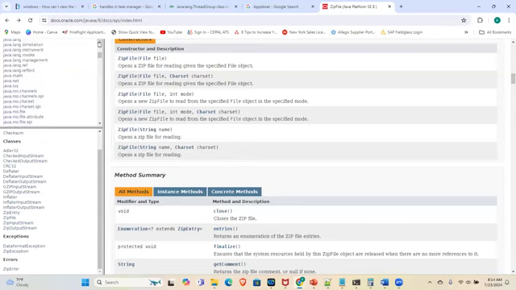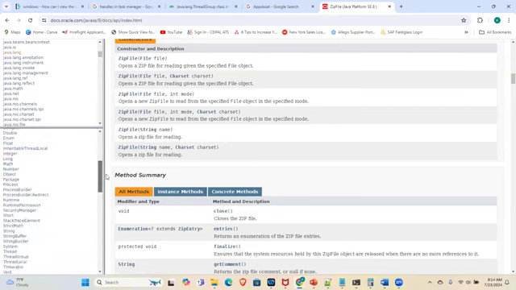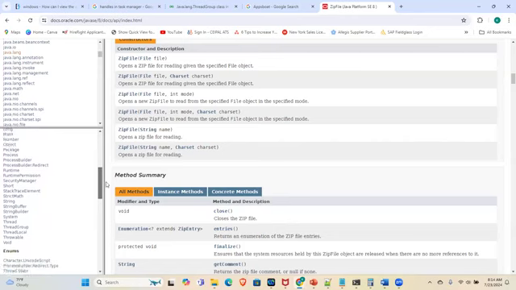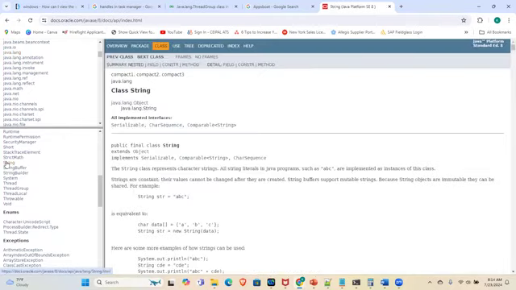Let's take a deep dive into one class. In java.lang, we have a lot of classes. I will take one class which you are already very familiar with: the String class. You are defining a public String error message, public String name, right? You are already using it in your code. So what are the things in the String class?